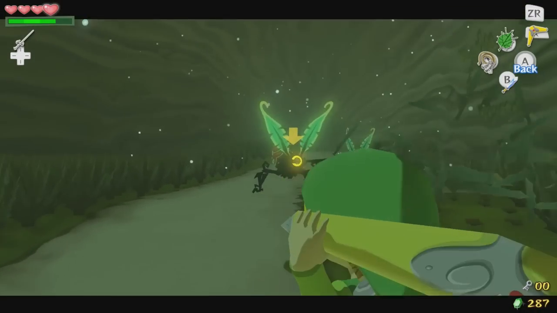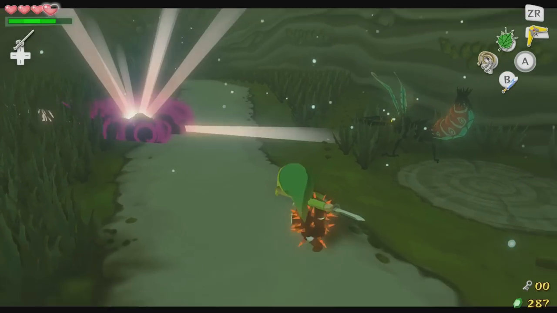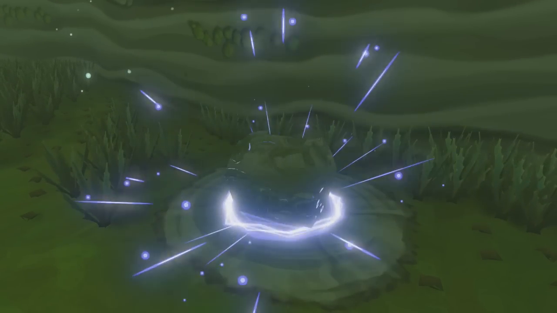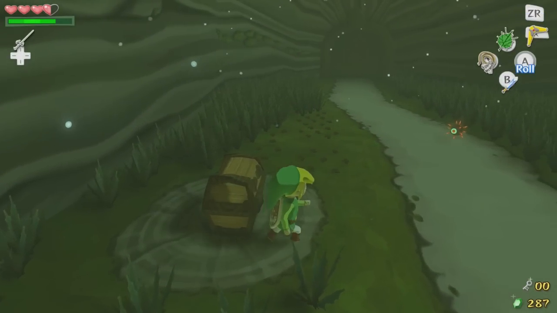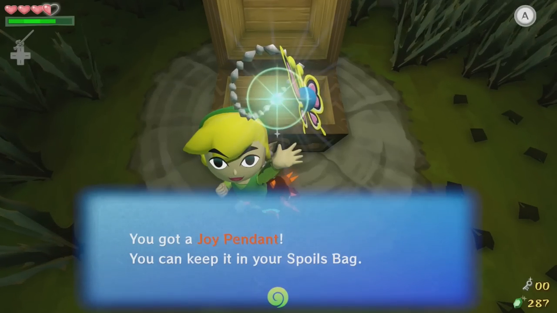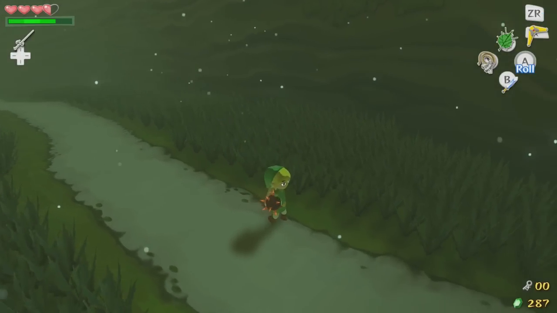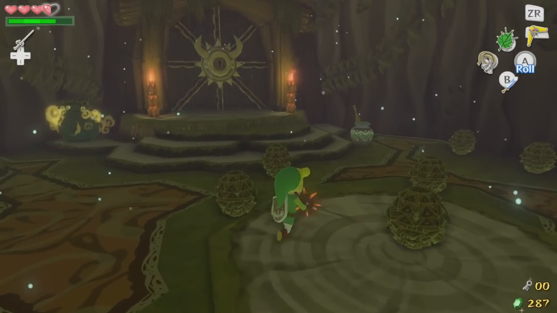Uh-oh. Ah, thought it would hit them. Free chest. I was wondering, because I clearly got my spin, I was wondering what would load the enemies dying. Oh, come on. I don't like you. There you go, chest. Another joy pendant, damn. This thing has just been absorbed into my neck. There we go. This dungeon really didn't need the warp pot at all, did it?